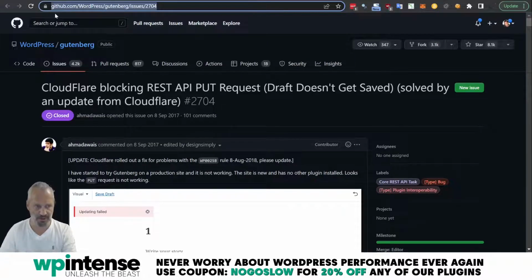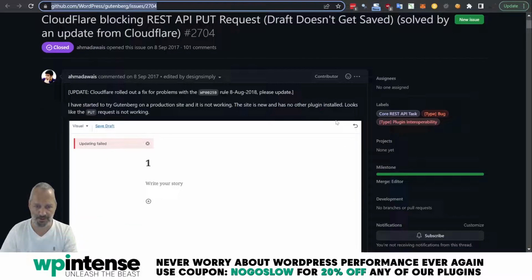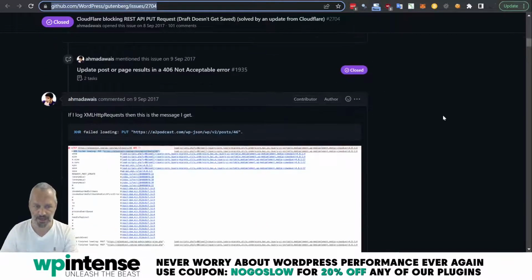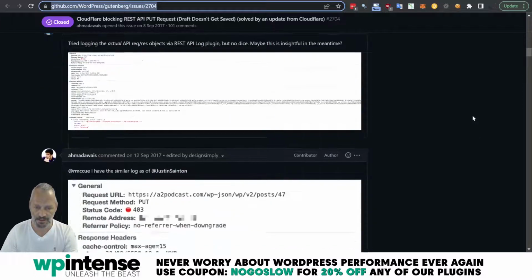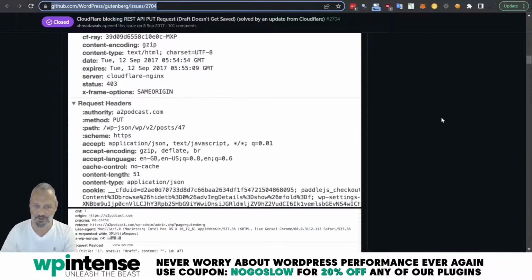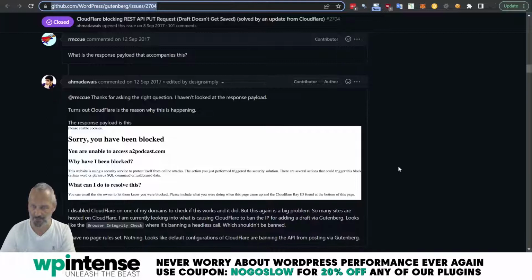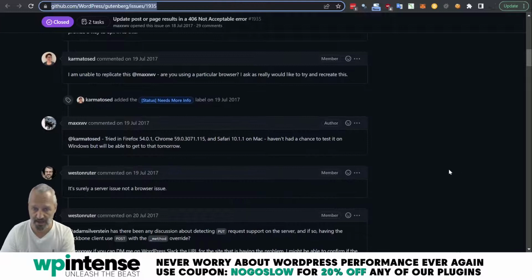But you can also see over in the GitHub for WordPress Gutenberg that there are other issues back in 2017, before Gutenberg was even really out. And then similar 403 errors, okay? But these are helpful in terms of helping you understand the kind of issue. But basically, if you have Cloudflare enabled and you're using the Gutenberg editor, because it uses the JSON REST API, uses Ajax, then normally if you're getting a 403 error when you try to update your article, it's an issue with a firewall rule at Cloudflare.